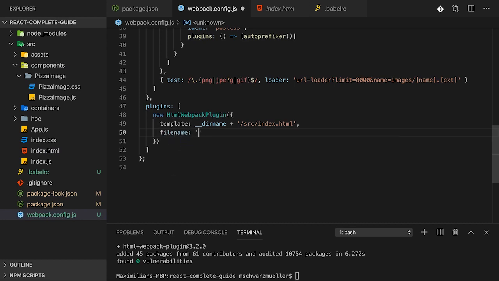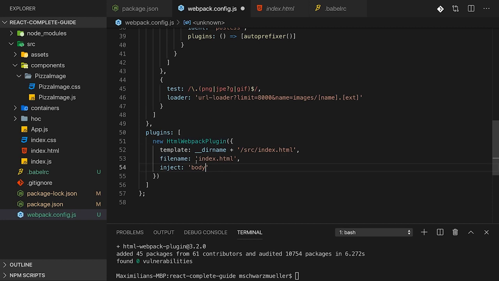Now we also want to generate a file which is named index.html, which we specify with this option, and we want to inject the content into the body, let's say. You could also go for the head if you want to inject all imports in the head. With that, this should be copied over into the dist folder where all our output is stored as well.